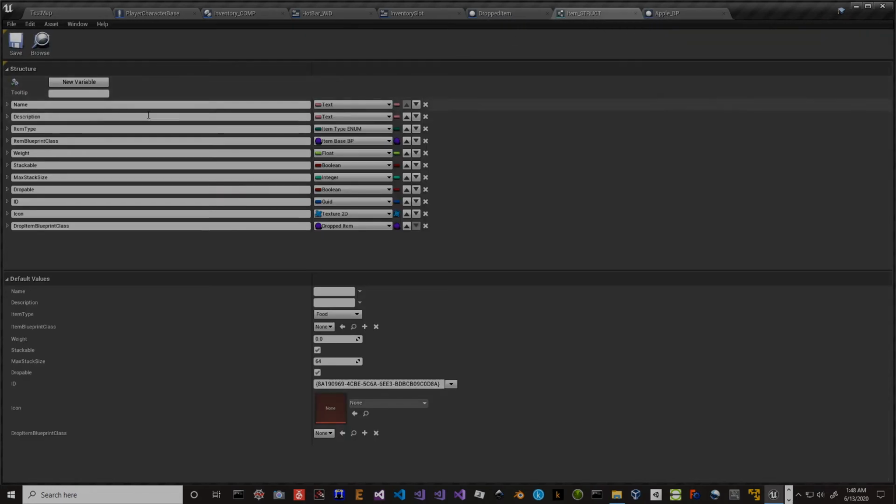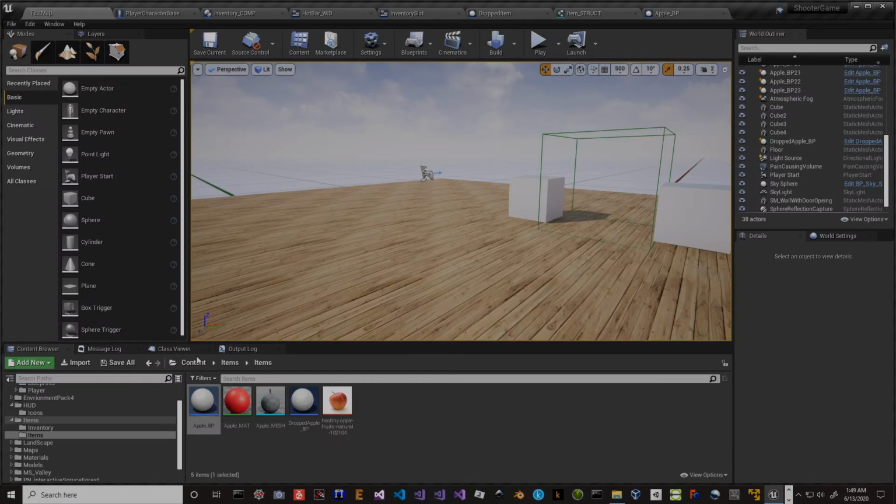Item struct. Drop item blueprint class. Dropped item. Dropped item blueprint class. It's right under the icon. Let's look at, okay, yep.